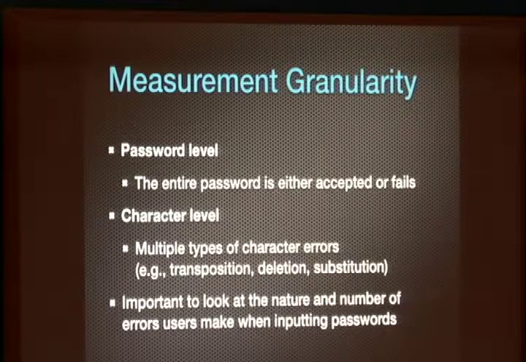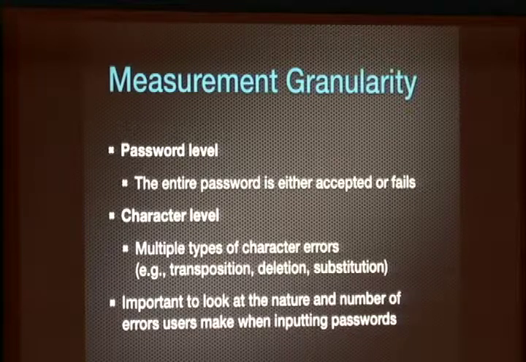So let's talk about measurement granularity for a second, because that's one of the big advantages of doing laboratory experiments. And unlike, what's her name, Alyssa, her talk last night, I'm not allowed to do research in bars. So this was a real laboratory study where we brought in like 160 actual people, and they come into the laboratory, it's hands off, they have to sit with the device, and we have a data collection program that collects the data. And that is available up on GitHub if you're interested.